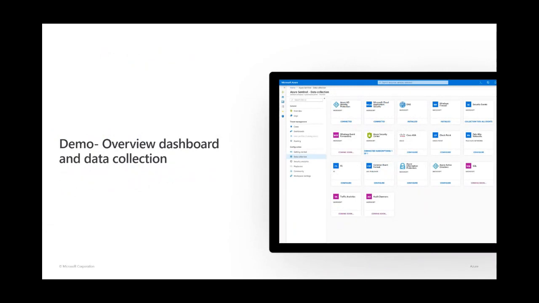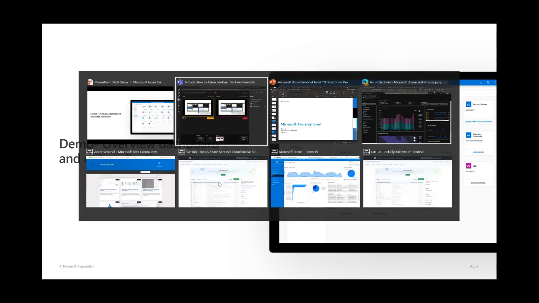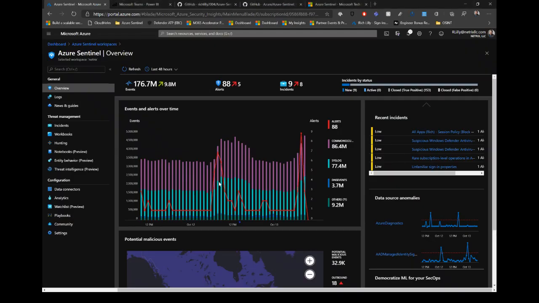Okay, so let's take a quick pause here, and we're going to shift over to some demonstration, just to set the stage from where I started with the presentation today. So we're going to work through a couple different areas here. One is I want to talk through and showcase the basics of Sentinel. So this is one of my many instances today, and what you'll see is a landing page for Sentinel.